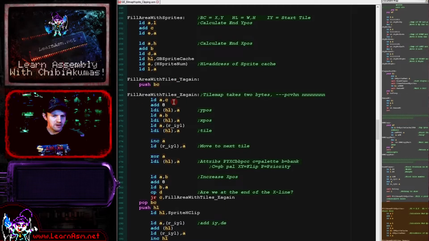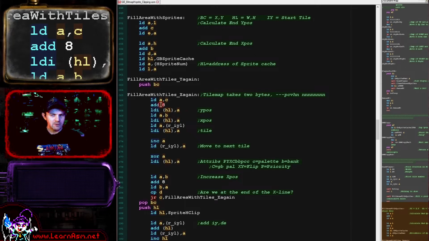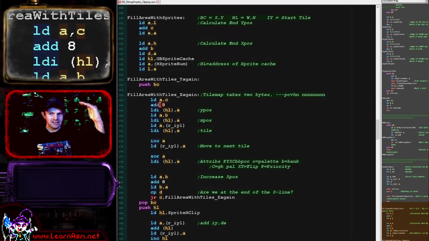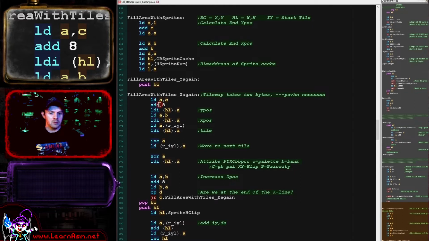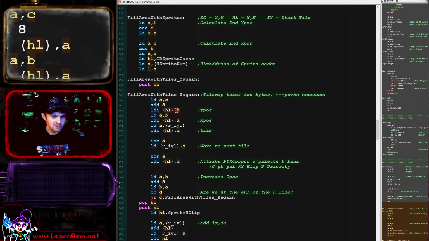And then we're going to transfer the 4 bytes for the hardware sprite definition into that entry within the cache. So first of all, we're going to transfer the Y position. Now we're adding 8 to the Y position because Y position 0 is actually off the screen, so we're shifting down 8 so that we've got the correct position for the first actual sprite position that we would need to show for this function. So we're adding 8 to that, and we're loading the Y position in.